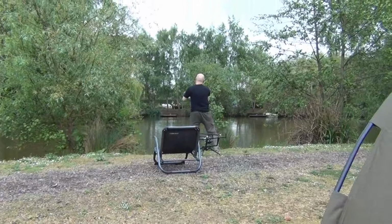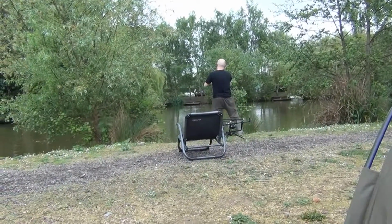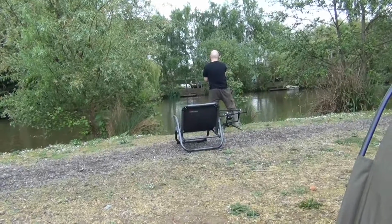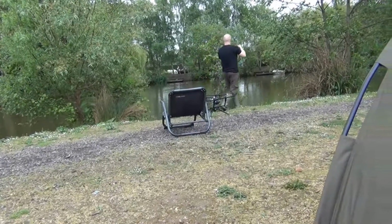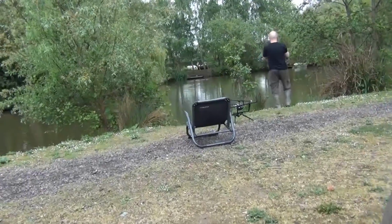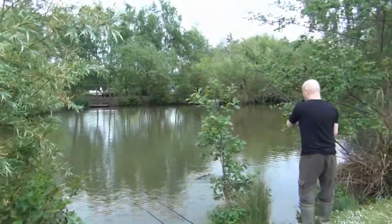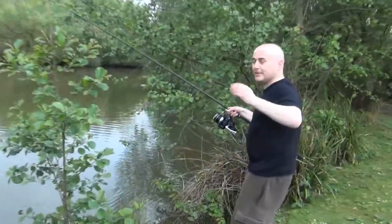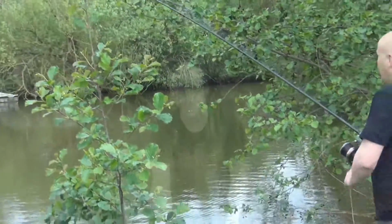So I'm not sure what Alex has said on camera so far, but I think he's had his rods in the water probably an hour at the most. He's just finished setting up. I'm still in the middle of setting up, and his right hand rod has just gone off. I think it was underneath a tree. Show you where he had it. Get the net. Get the net. And it's just under there, so I'm just going to grab the net, help him bank it.